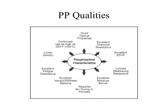In terms of polypropylene's physical qualities, it has good optical properties, excellent chemical resistance. If we put UV additives in, it has good weathering and UV resistance, and excellent fatigue resistance — probably one of the two reasons we use it. The other is excellent impact and stiffness balance. Those are the key areas of this quality profile that explain why we use polypropylene. It's also inexpensive and one of the highest stiffness types of sheet plastics available. That's why we've never really found a good alternative.